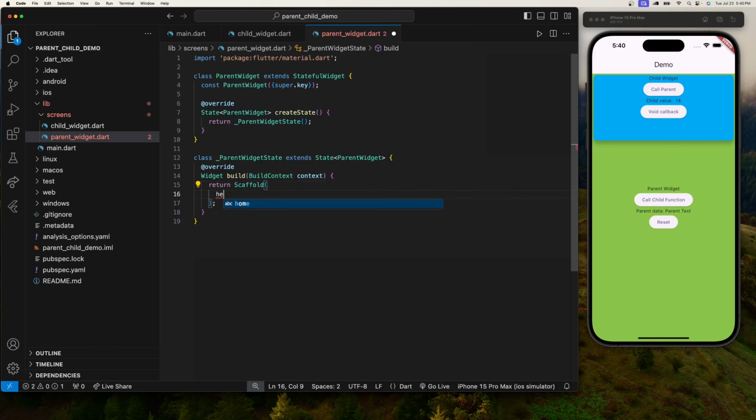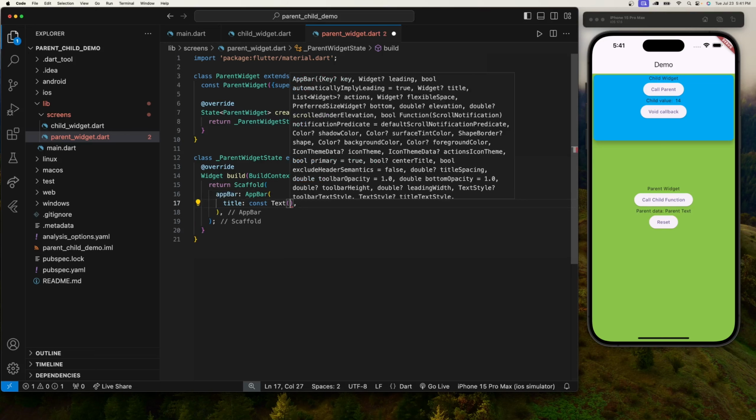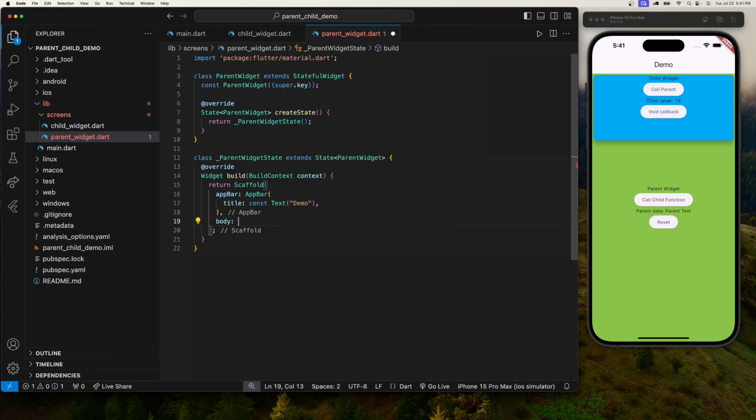So we're going to have some sort of height, size.height, width, size.width, and actually before we do that, in our scaffold we're going to put the app bar, and in the app bar we're going to have a title, const Text demo, and the body, we'll put it in a sized box.